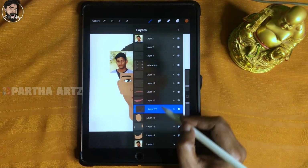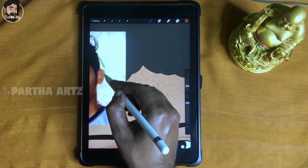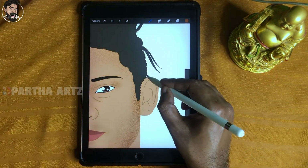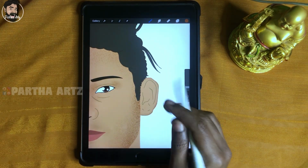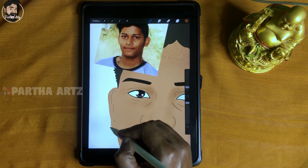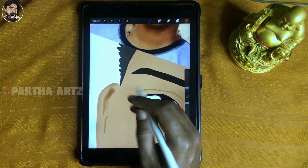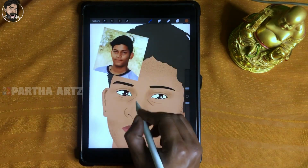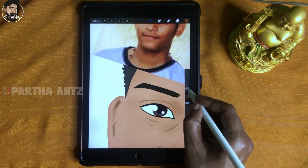Okay, and then I'll move to the ears section. Again, I'm going to add a layer on top of it, clipping mask. And then look at the ears, only the boundary is dark. The center part is lighter, when we look at the edges. So I'm going to select only the edge part of it and make it darker. Here as well, kind of, not very much. And then there is some dark space here, so I'm going to draw the dark one here. I will erase this finally. That's the reason I've just drawn this for reference. And make this a little darker here.